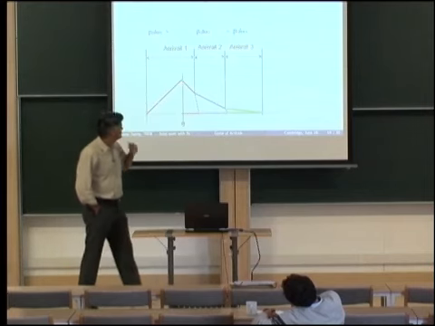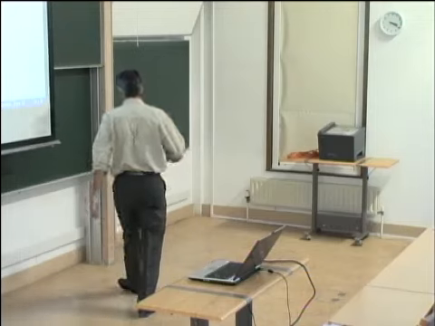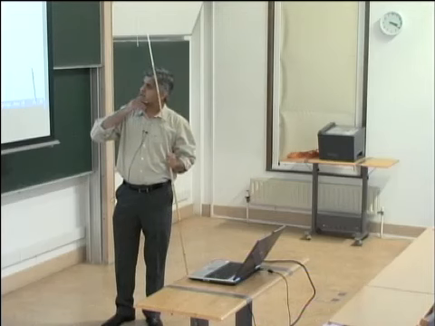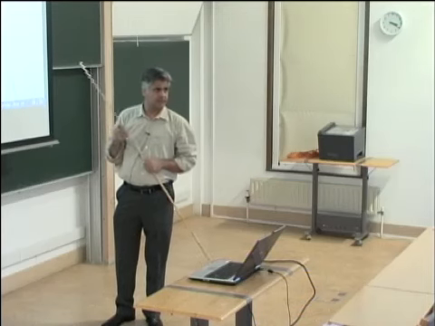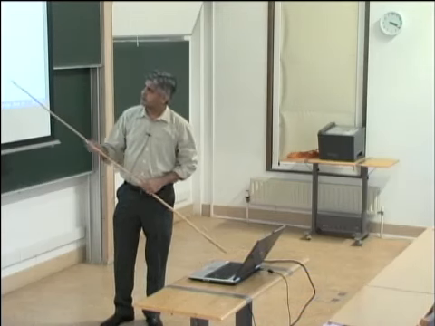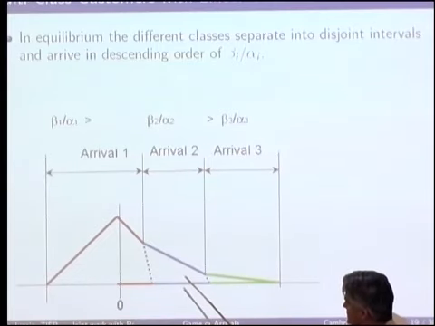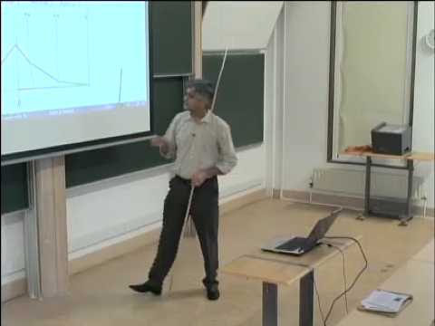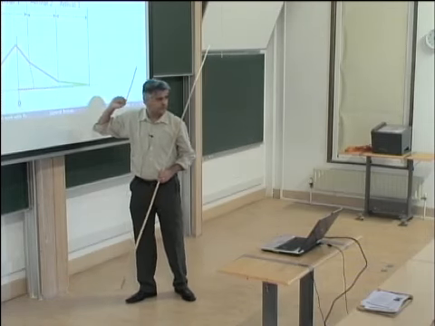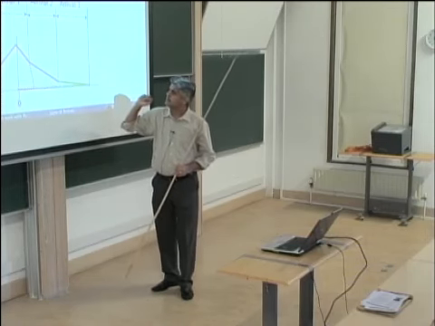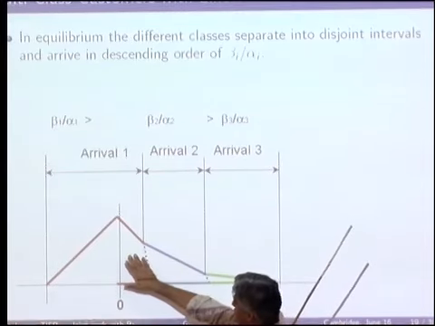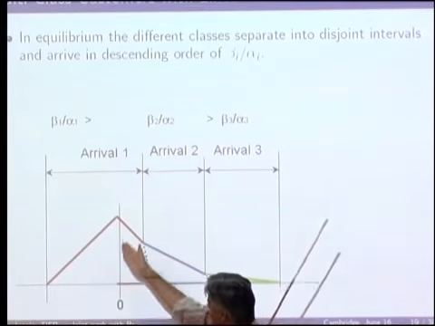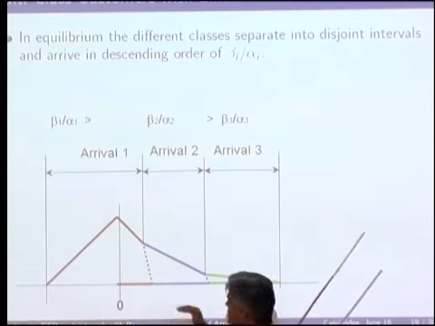To understand this, see, the point is this. What we are saying is that under Nash equilibrium, these classes come in a disjoint manner. So when they come in a disjoint manner, using exactly the argument I gave earlier, the arrival rate for each class must be constant. Arrival rate is constant, service rate is constant, so the queue is going to decay in a linear manner. Now suppose that the red class is coming as this picture shows. They start building up at this point, then they start getting served at this point. They get served, all of them, by this point.